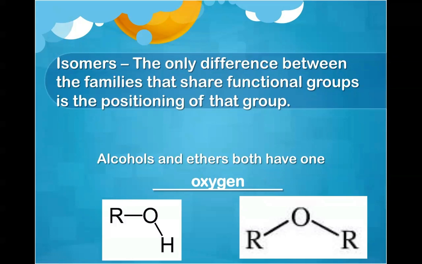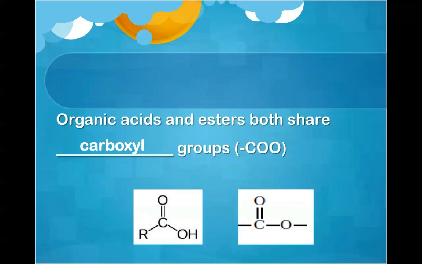Last thing I want to kind of point out, we've been working in labs with isomers. The only difference, remember, is that when we talk about isomers, they have the same molecular formula, but they have a different structural arrangement of their atoms. So when we actually look and do one of our labs, we're going to be seeing that different molecules that have the same number of carbons and share very similar functional groups will be isomers of each other. So alcohols and ethers both have one oxygen, so those are going to be considered isomers of each other.